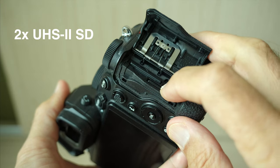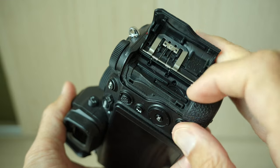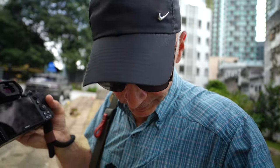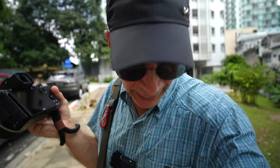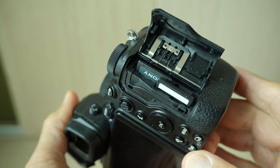The next like is dual card slots, which I think is almost unique on a full-frame camera at this price point. Very well done. You can have in-camera backup, or if you shoot video on this camera you can put video on a different card and stills on another. You can shoot JPEGs on one card and RAWs on another, or whatever combination you want to choose. Two card slots is never a bad thing.